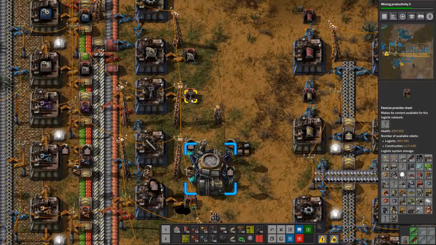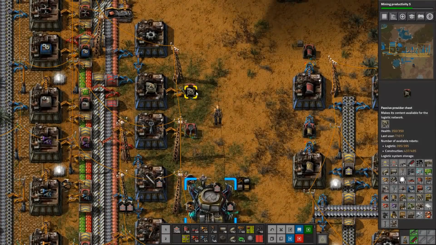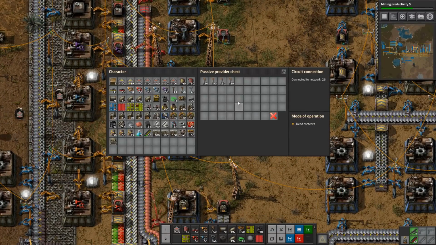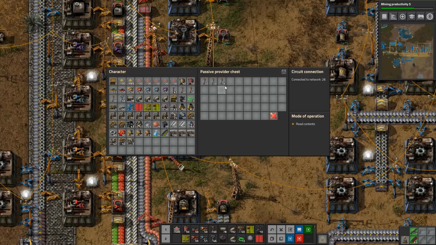And we need the power poles. Big ones? No. Where's the other one? Ah, this one. This icon is so hard to see. I hope that they fix it. So 14 times 6. That's 24 and 60. So it's 84. So let's get 2 extra stacks there.